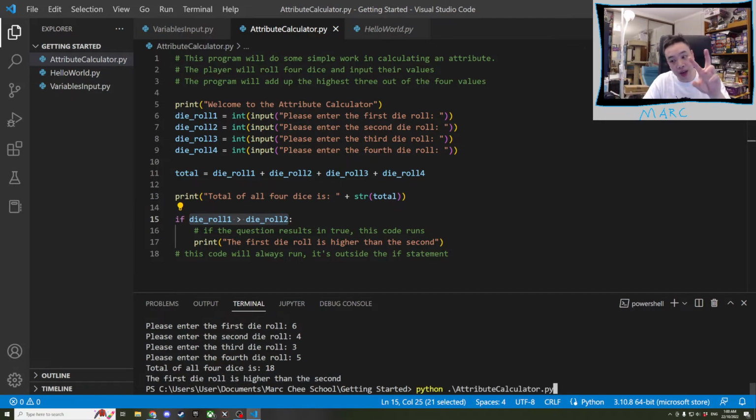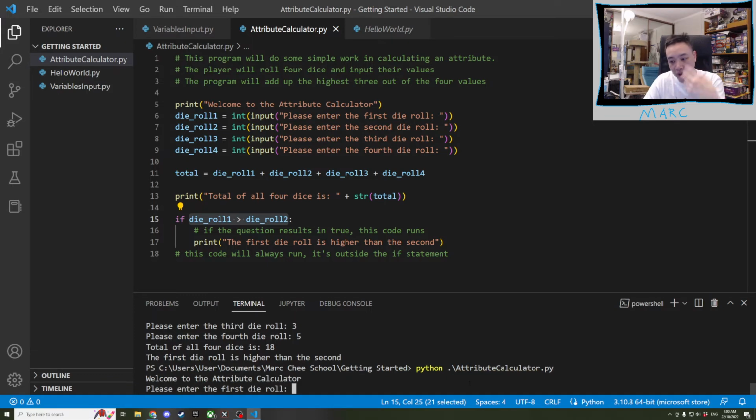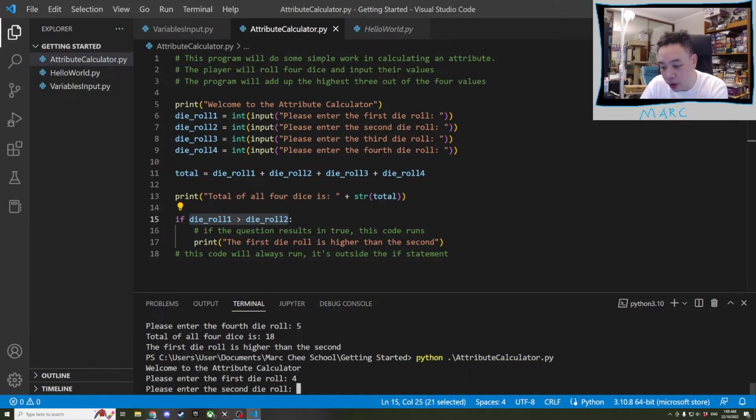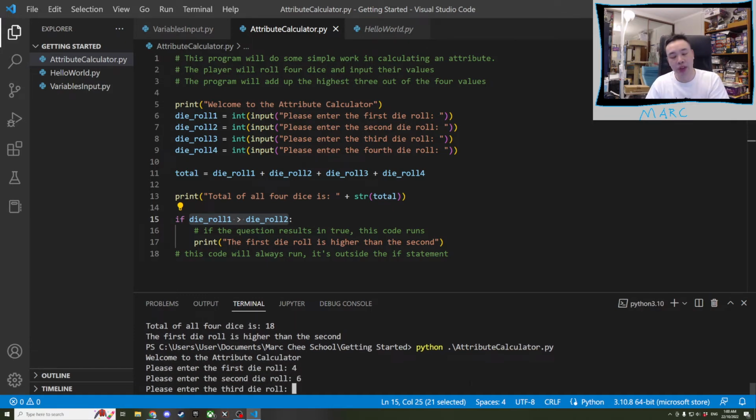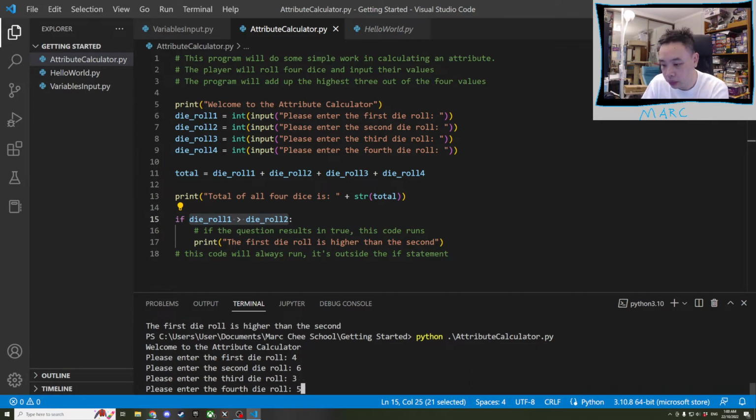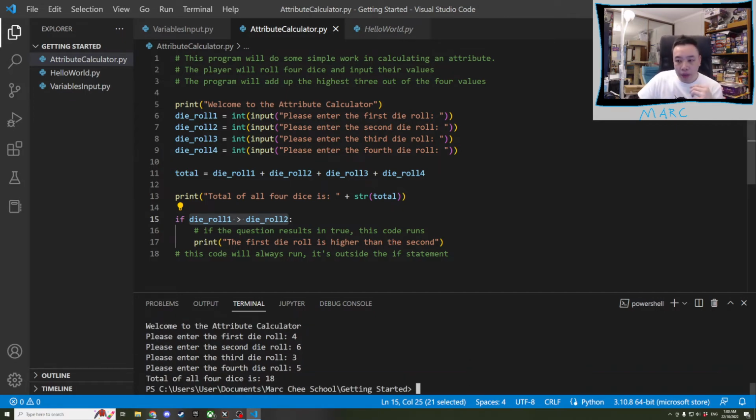Let's run it again and flip these around and see. So now I'm going to do 4, then 6. So I'm going to say the first roll is lower than the second roll. I run that. This thing still prints out the total of all 4 dice, and then nothing else happens.